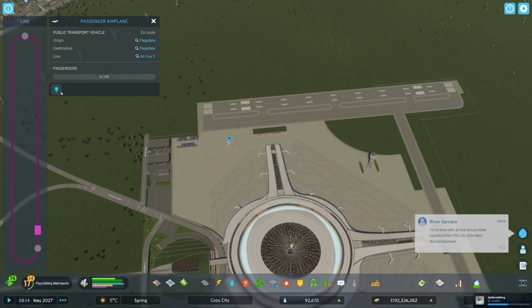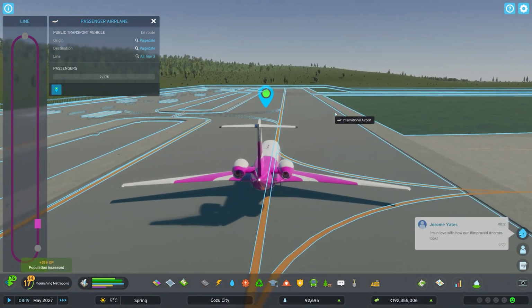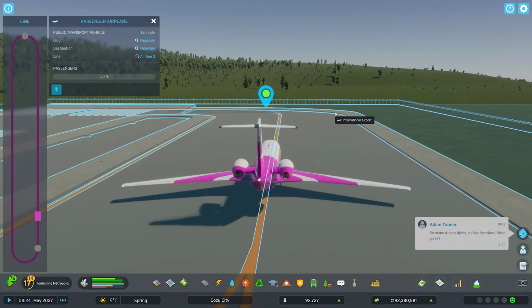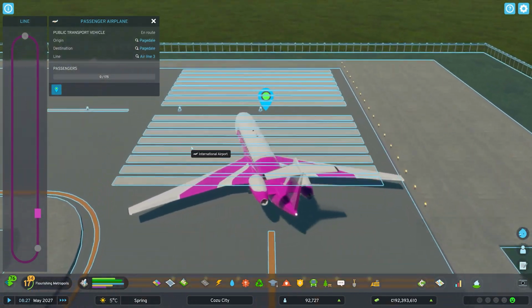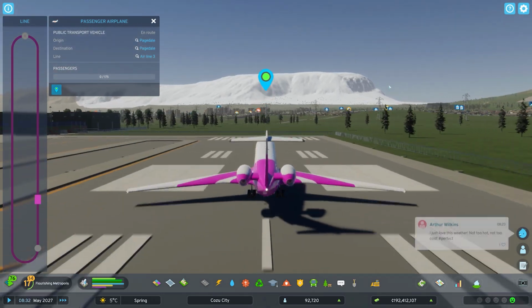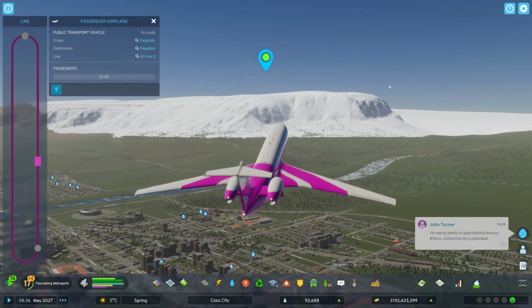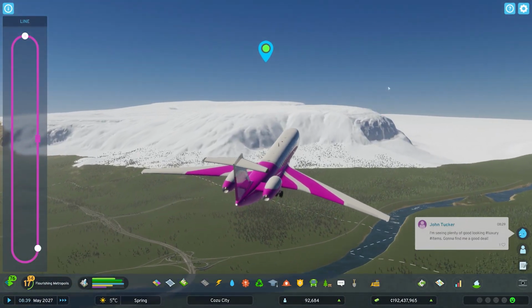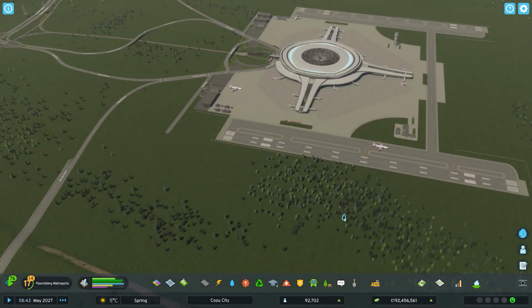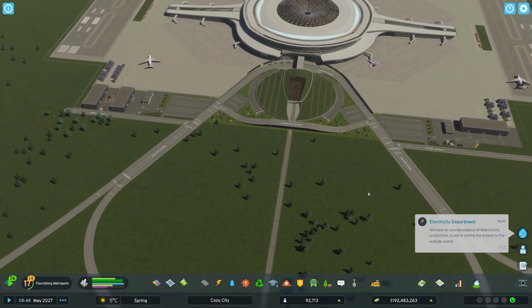Okay, we got the first airplane. Let's see the airplane. This is nice. I like it. Oh, looks like the airplane is running, so I guess right now I just need to keep building this area.